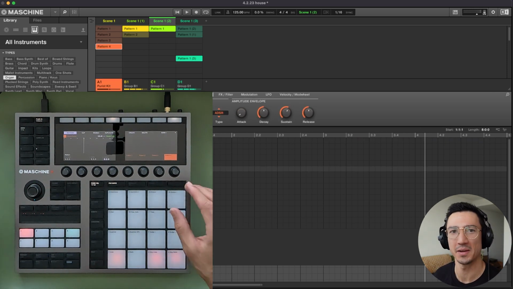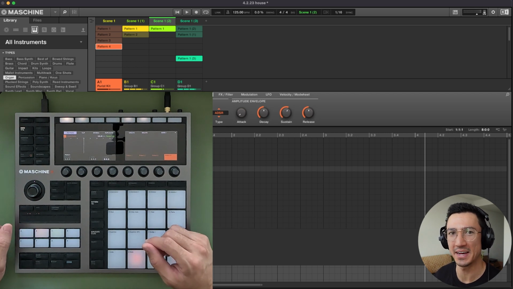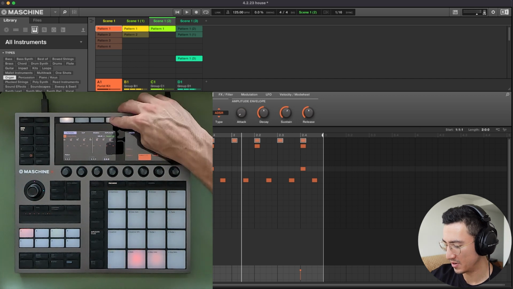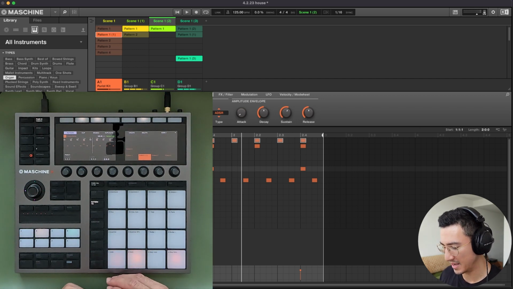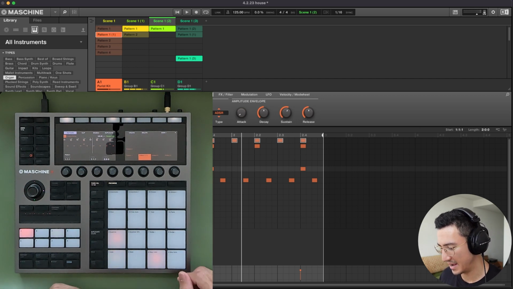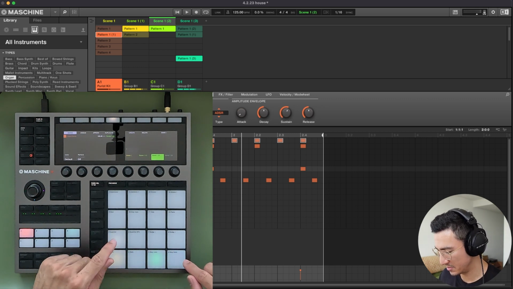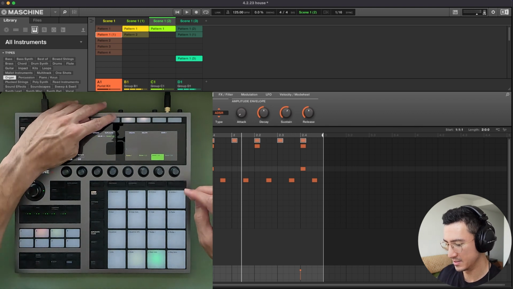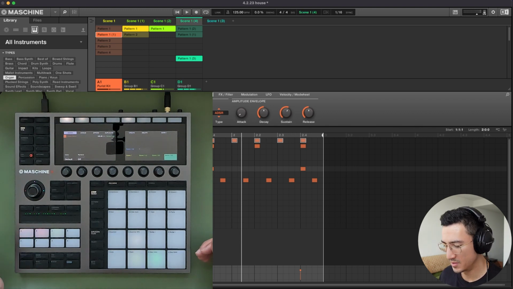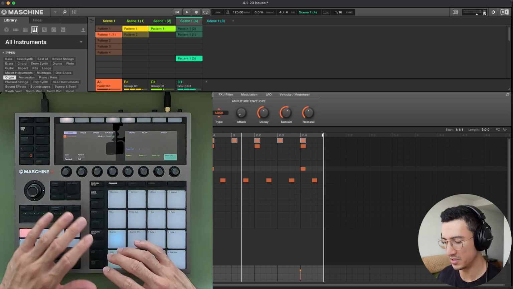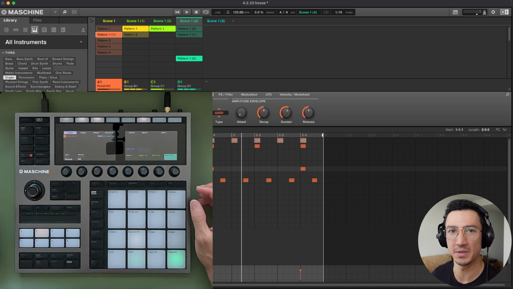While we're talking about duplication, another way you could do it is that if you're going through patterns right here, let's say you want to duplicate this one, you can press this duplicate button and it's going to duplicate that pattern right next to it. So now you have that there. Or if you're in the scene, you want to duplicate this, it's going to move this one up here and then put a new one right there. So duplicate, and there you have that. So duplicating is something that you're going to do a lot, which is why I wanted to show you all the different ways that you could do it, because it's really going to speed up your workflow.